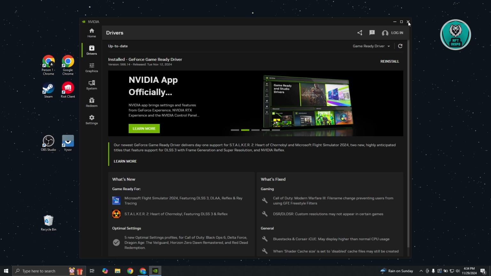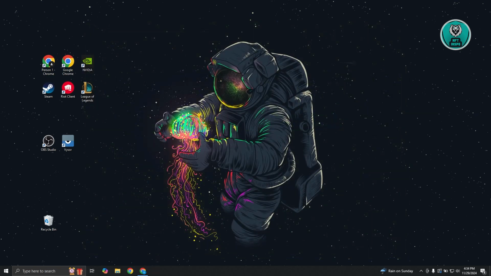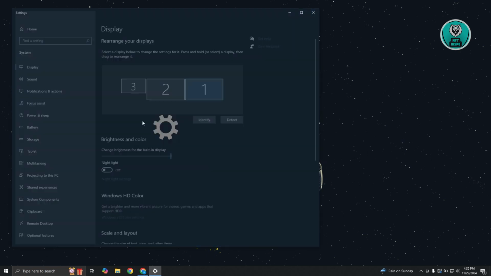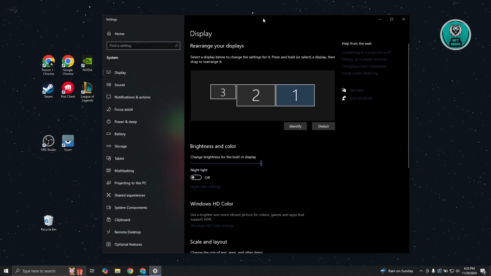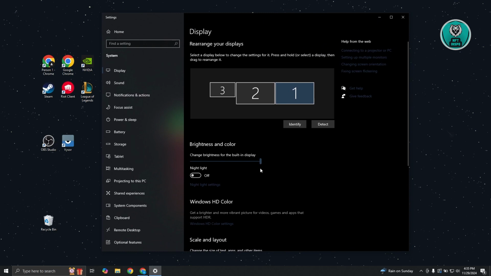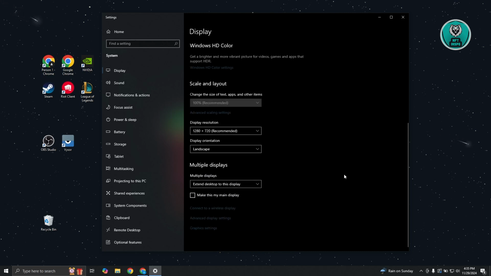Now, another thing that you might want to do here to fix your problem is adjust your display settings. How do you exactly do that? Well, the first thing that you want to do is right-click on your desktop here, and go to your display settings. And in here, what we need to do next is select the monitor that you're having problems with. So for example, if you're having problems with monitor number 2 or number 3, you could select that, and you want to go to your display resolution section.